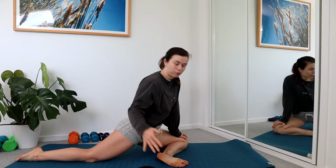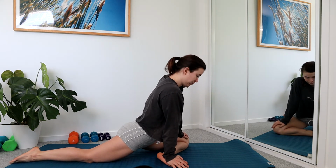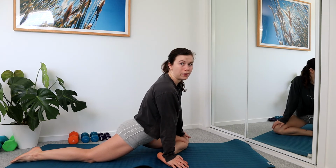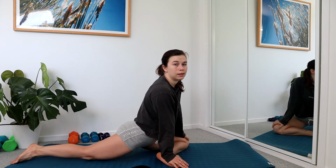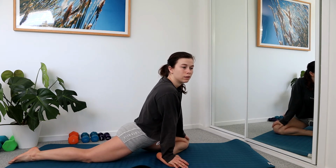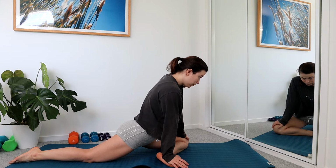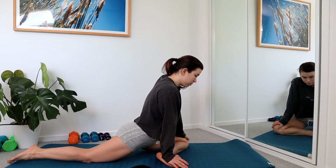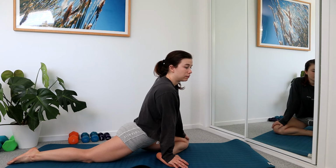So bending that leg out in front of you and keeping that back leg nice and in line. This is a great one for tight glutes. I also find that PNF is really nice in this one as well. So pushing that knee into the ground and resisting, and then relaxing and really breathing when you're doing this one. So pushing away for a couple seconds and then relaxing.